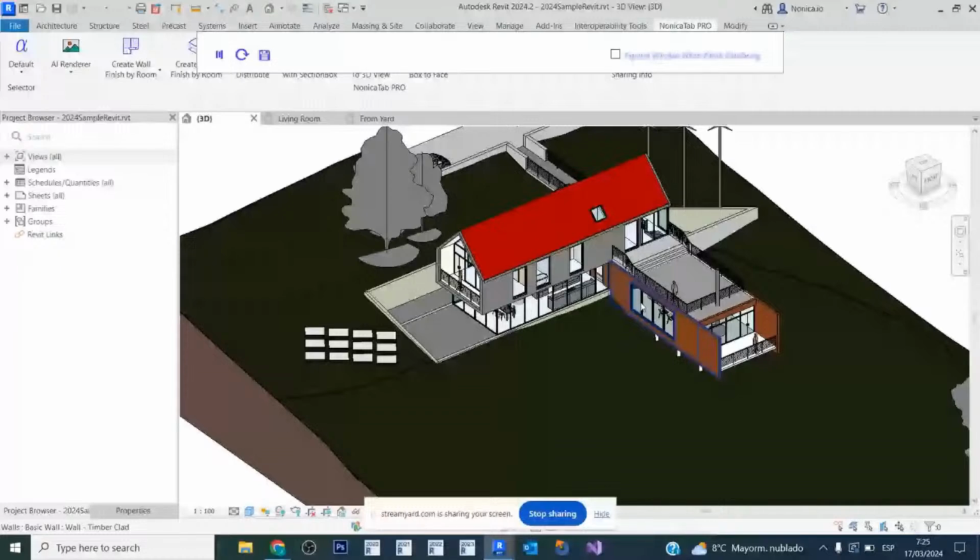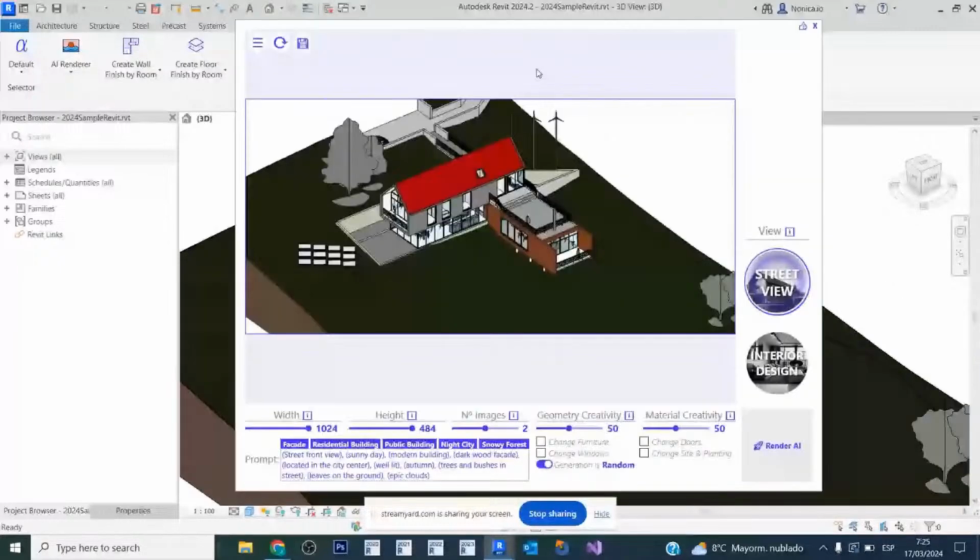We also can save the images. We can expand and collapse if we want. And then all the other different views. So we're going to go into the living room view, and we're going to set up this view here.